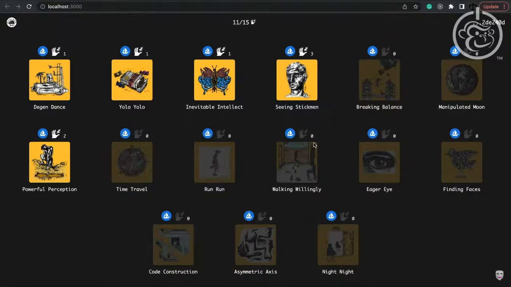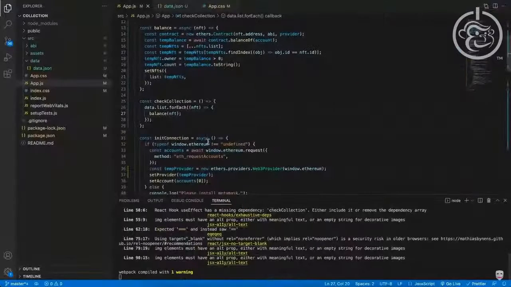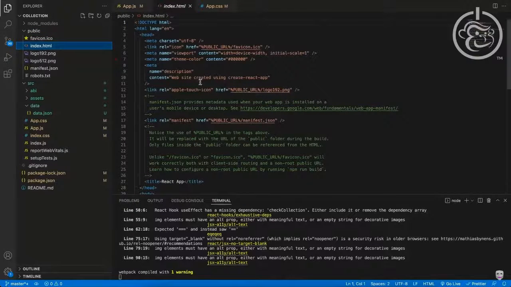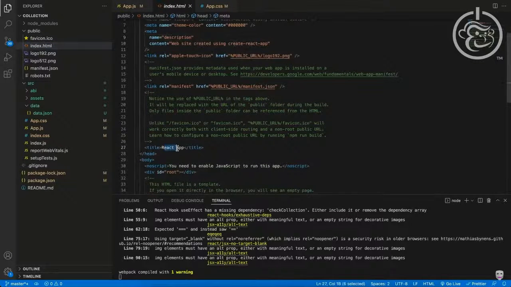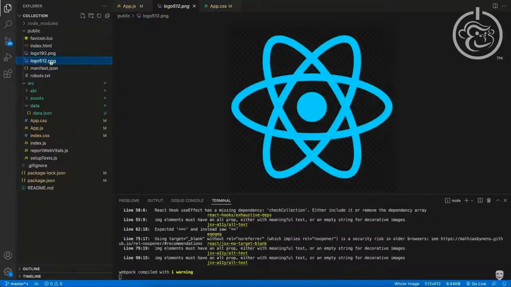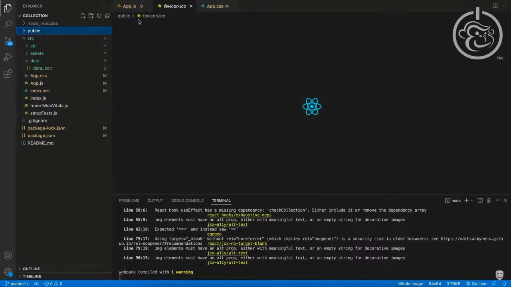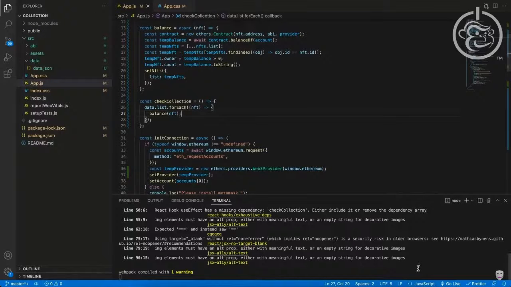Before you go and brag to your friends that you are now a Web3 developer, what I just want to show you as well is that when it comes to React, if you want your application header to actually say that this is the application, go and open the public folder, change the description over here, as well as the title. You don't want it to be called React App. Then you can also change these images as well as the fab icon to your icons. Once you have done that, then you can build your application.